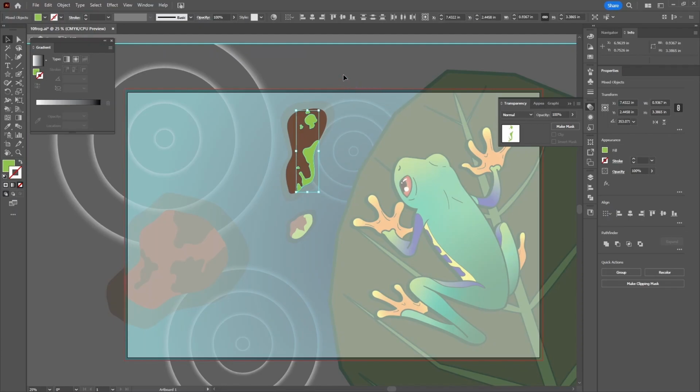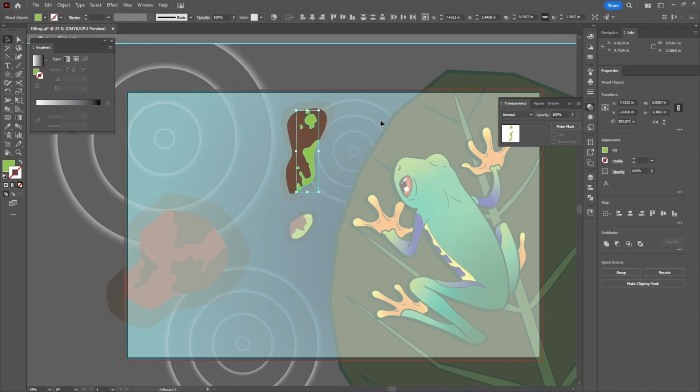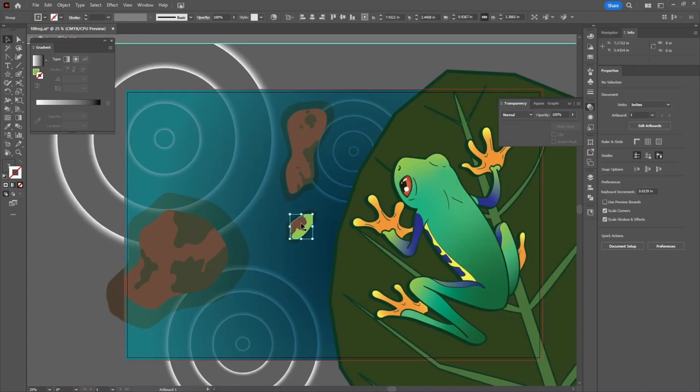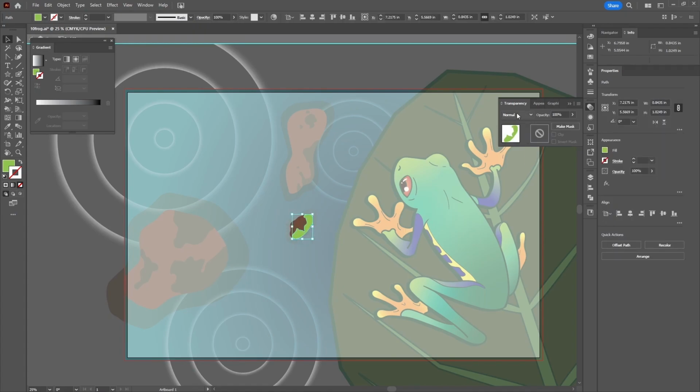In order to get that to work, you do need something pre-selected, so select one piece of the moss and then use fill color as your criteria. Set it to color burn, set the opacity to 60%, then hit escape to get out of that group and go into this one by double clicking on the rock. Select the moss, go to color burn, set that to 60%. There we go.